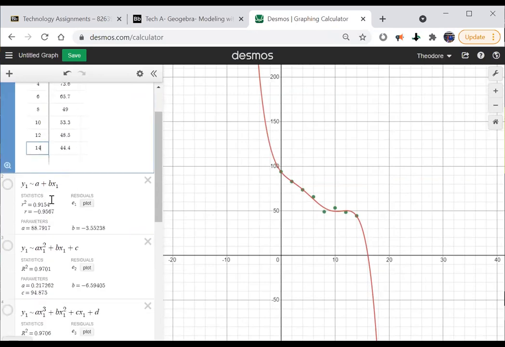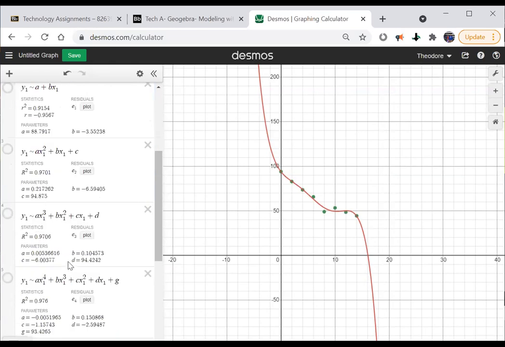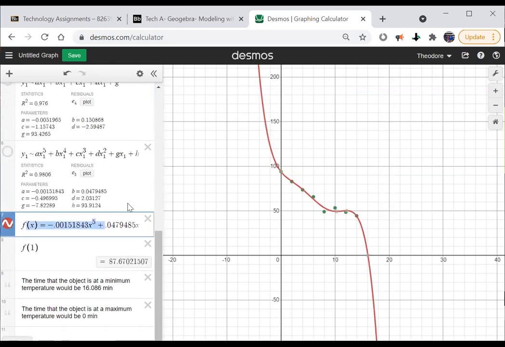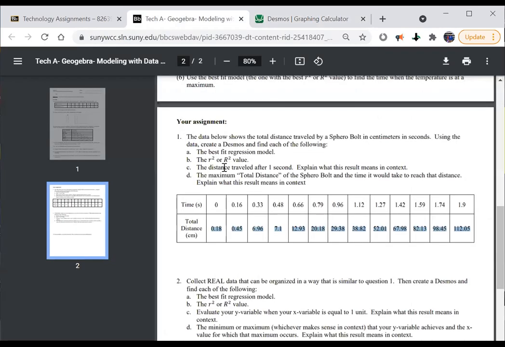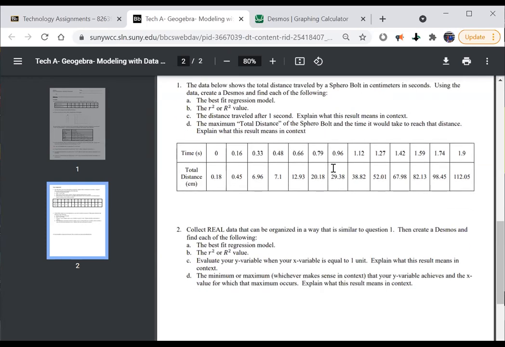If I change this 14 to a 140, just take a look at this R squared value right here. I'm going to change that 14 to a 140. All right. It went from 0.9 something to 0.2 something, right? By changing entries in the table, you change the outcomes over here in the printouts, right? So then everything beyond that, you'd have to change this. This should stay the same because it's asking the same question. What's the distance traveled after 1 second, right? And then maximum, right? The little add-on there is to explain what it means in the context of the situation, but that shouldn't be too bad if you dive into the data, right?